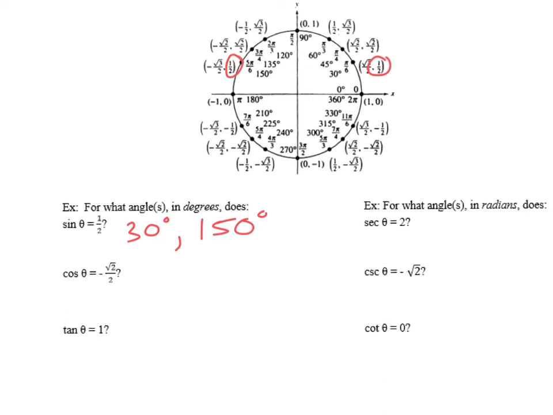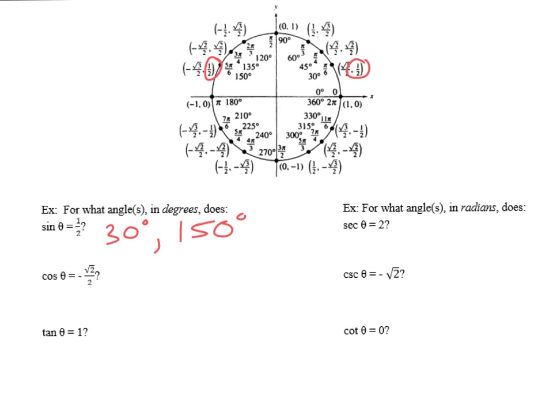If you feel real confident, pause for these other five and then just treat it like me going through the answers, like you're getting ready for your homework assignment and preparing to do this stuff on your own with less help than you would get with me taking you through these examples, okay? Cosine of negative square root 2 over 2, that happens at 135, and that happens at 225, okay? Again, keep in mind right now, I'm doing an inverse trig function. You give me a trig value, I'll tell you what angles have those trig values.